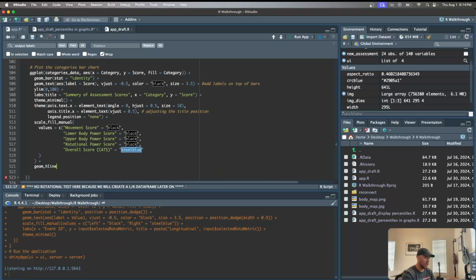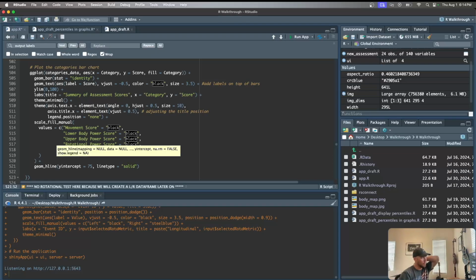So geom_hline, this is gonna be at a y-intercept at 75. For the line type, add our options here, solid, dashed, whatever. I'm gonna go solid for my 75th and 25th percentiles, and I'm gonna do dashed for the 50th percentile, which is just gonna be the average score. So I just wanna call it out and make it look a little bit different.